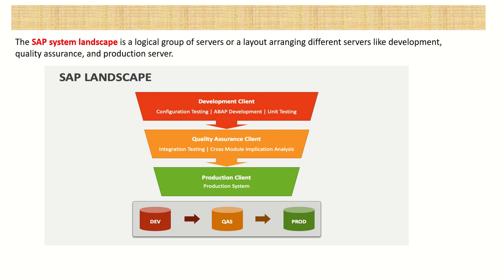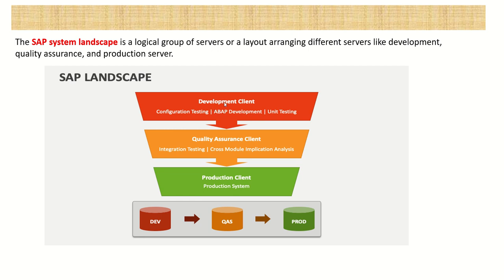Fine. And in the development server, we do unit testing. This means that we do the testing with some limited data. In development, we don't have the actual bulk data, because this is a development client. This is purely used for development activity with a small data set. If you have developed any report, we have to check whether that report is performing as per the requirement. So for the unit testing, we have a small amount of data in the development system. So this is used for all the development activity.